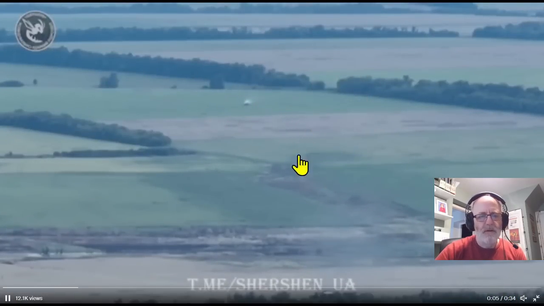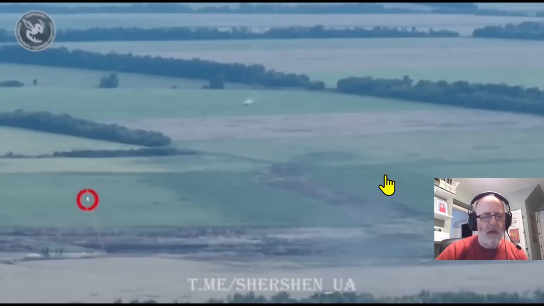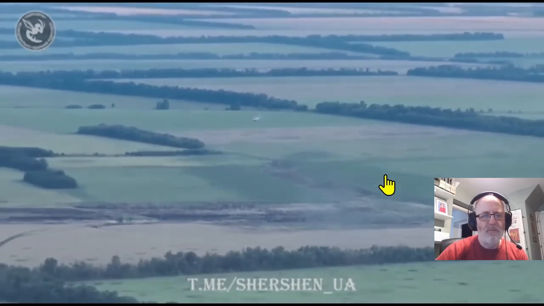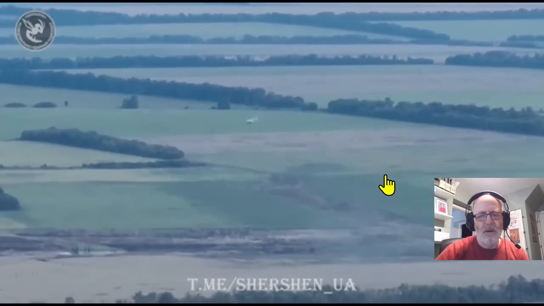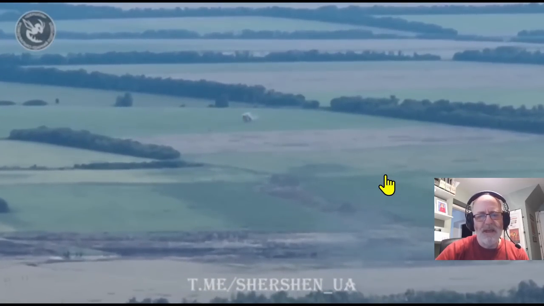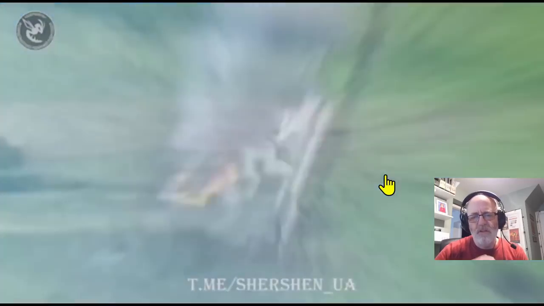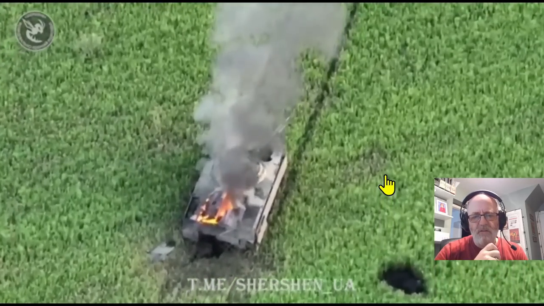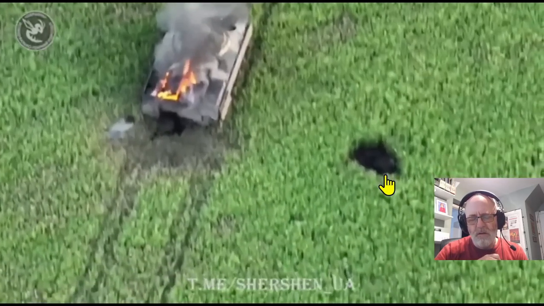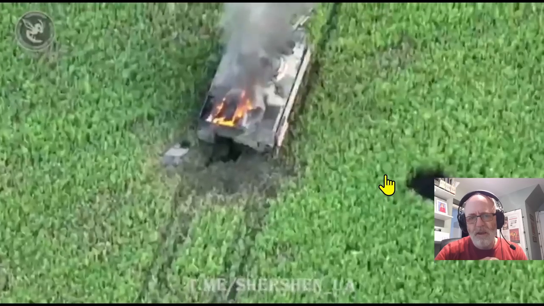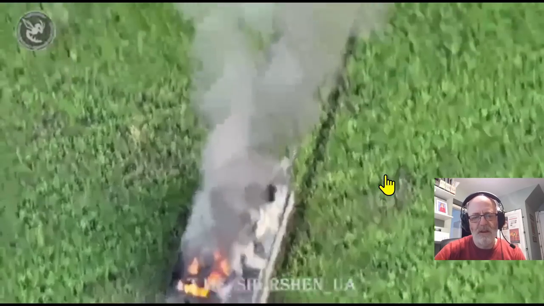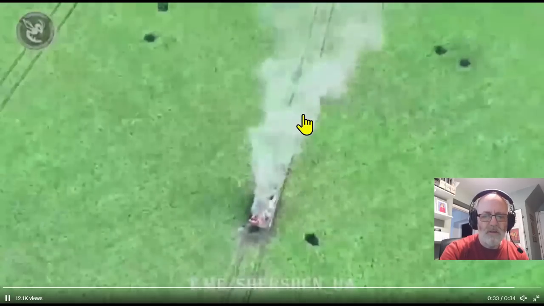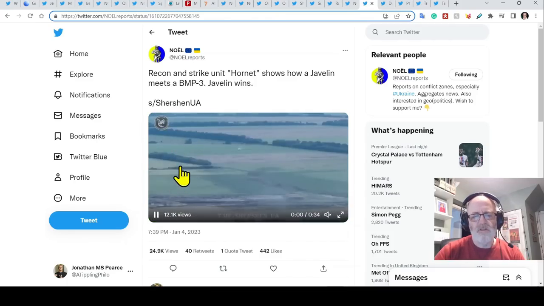But look how it goes up. So there's a BMP. It comes up from the left here. There. Look at that upwards trajectory to get some serious height before coming down and blowing it up. Now, normally that would go for the turret. There is a turret on there. I don't know whether it just didn't quite hit, but obviously it's done the damage it needs to do. It's taken that machine out and that ain't going anywhere. So just fascinating trajectory on that.